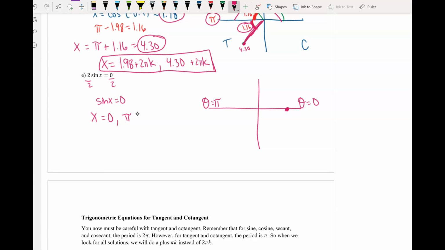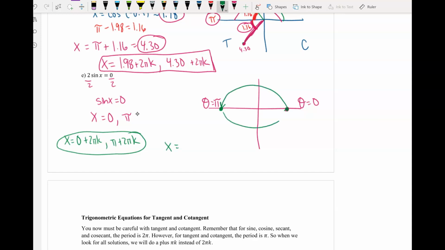One way that you can do it is you can write x equals 0 plus 2 pi k, and then pi plus 2 pi k. But notice that, instead of writing it as 2 different solutions, it's better to write it as one whole solution, because you can see from here to here it's only pi units. And then I go back every pi units. So it's better to just write 0 plus pi k instead, because this simplifies the amount of terms that I gotta do. So instead of rewriting this, which is kind of redundant, I'd rather just do 0 plus pi k, and that will iterate through all the different solutions here.